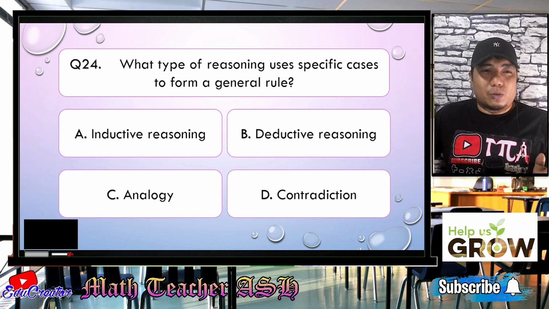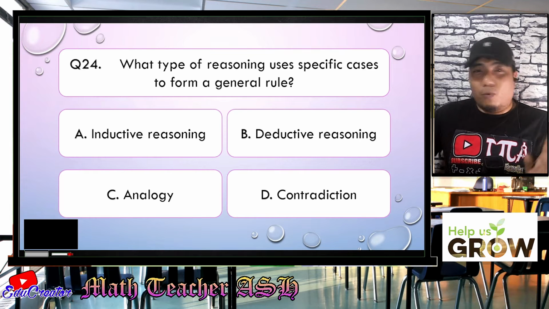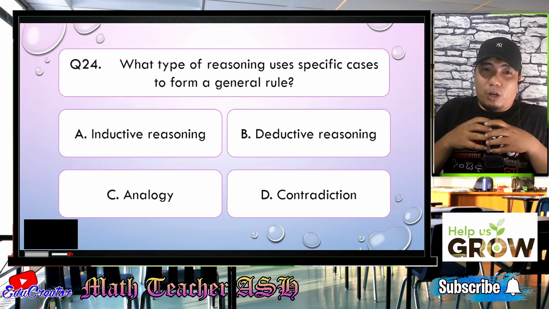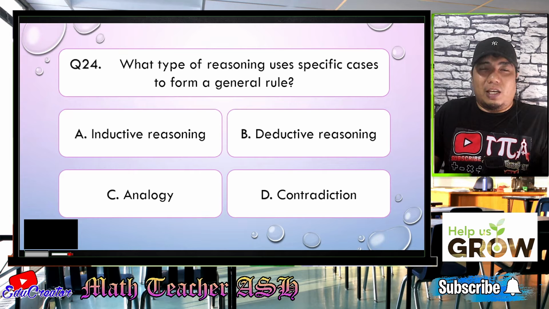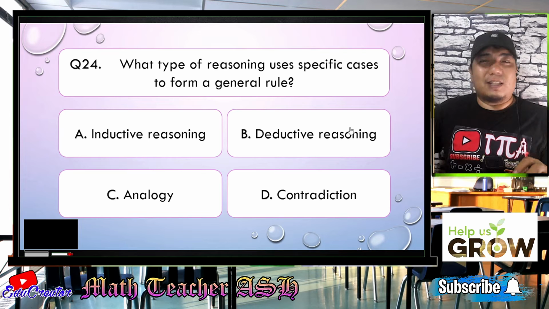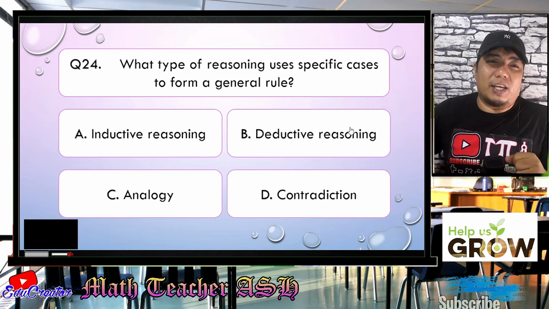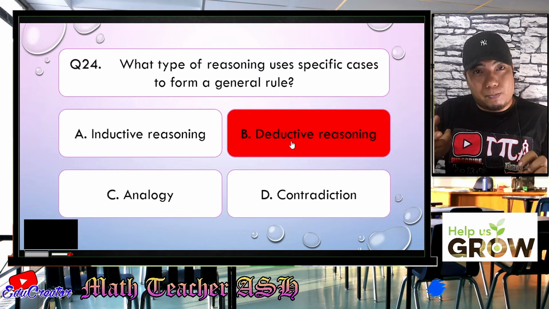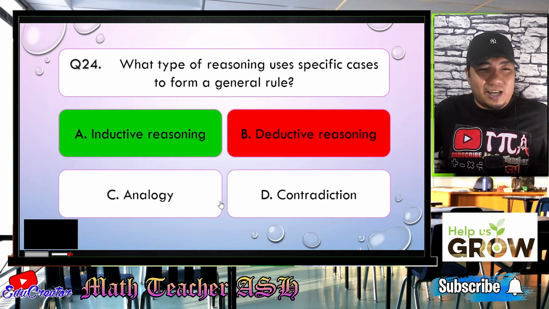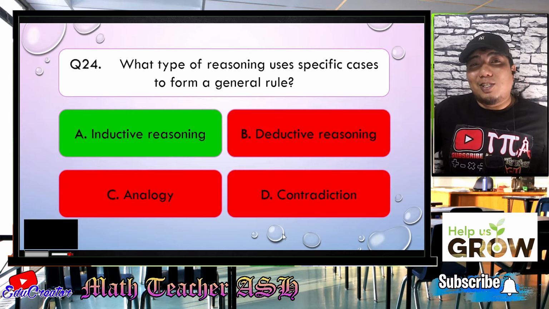Alright, math learners, for this question, what we need to do is basically know the definition of the reasoning. It goes from the specific to a general rule, from small going to a broader discussion or reasoning. That is not the way of deductive reasoning, because deductive reasoning goes from the general rule to the specific. So letter B is not correct. That is the opposite of deductive. And what is the opposite of deductive reasoning? That is letter A, inductive reasoning. So letter A is our correct answer for this question. I hope that you got that one.